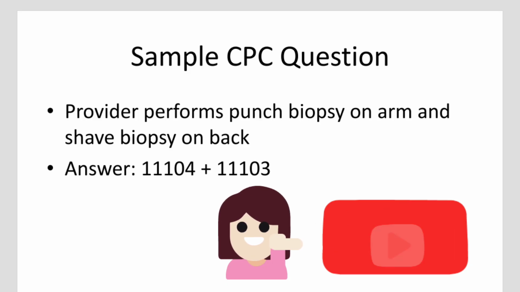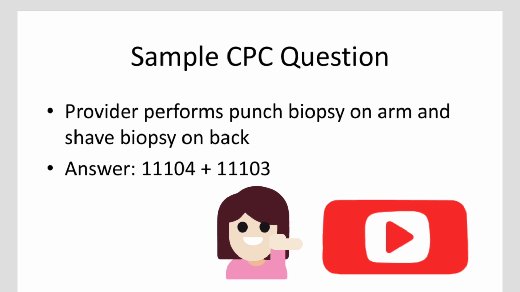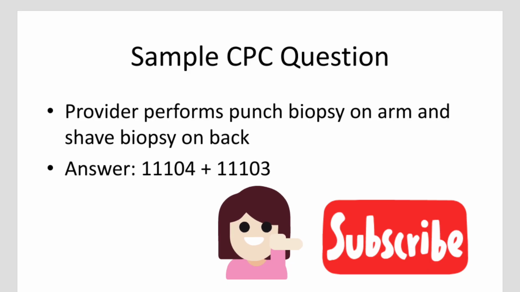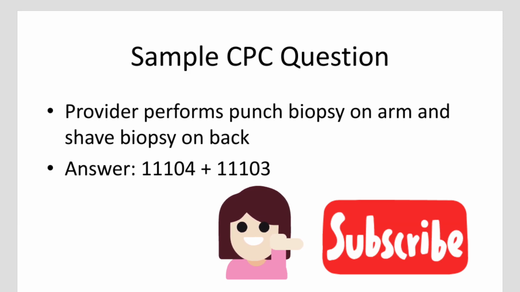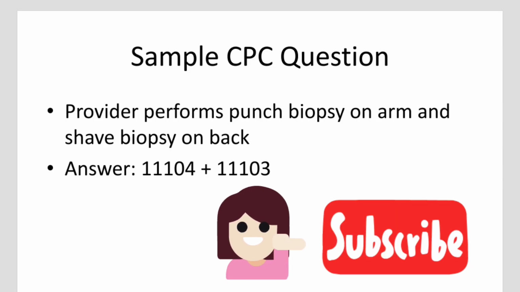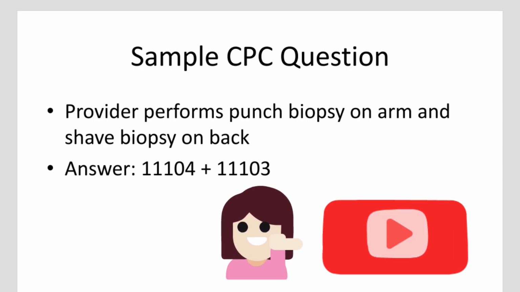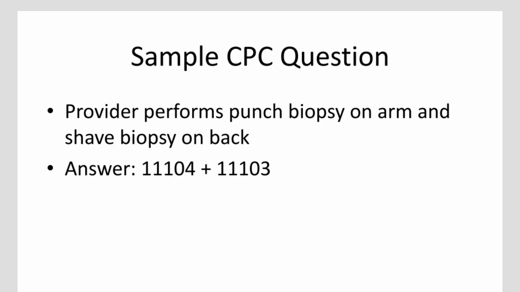We'll see a sample CPC exam question. Provider performs punch biopsy on arm and shave biopsy on back. So for this, the right answer will be 11104 and 11103. Since punch biopsy is more complex than shave biopsy, we have to use the primary code for punch biopsy first, that is 11104, and we have to use the add-on code for tangential biopsy, that is 11103. I hope you are all clear with this concept.